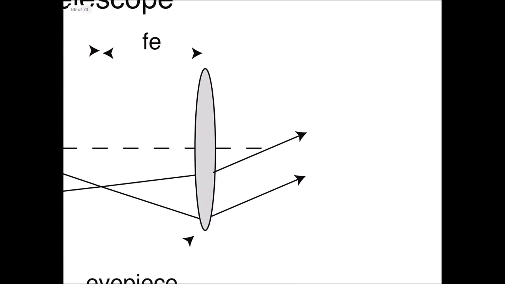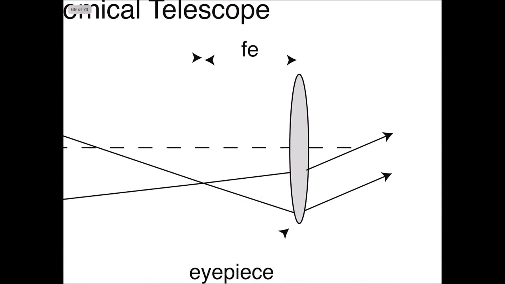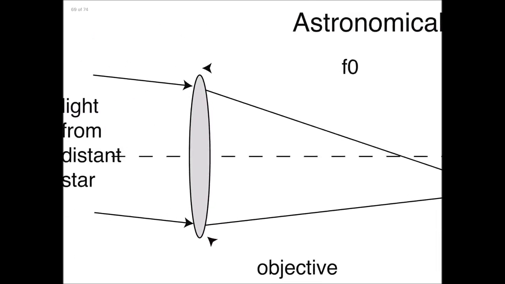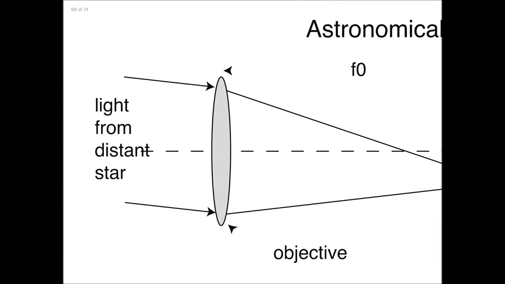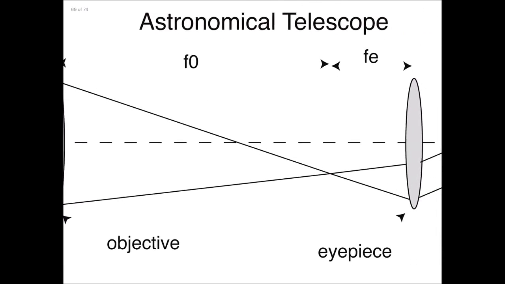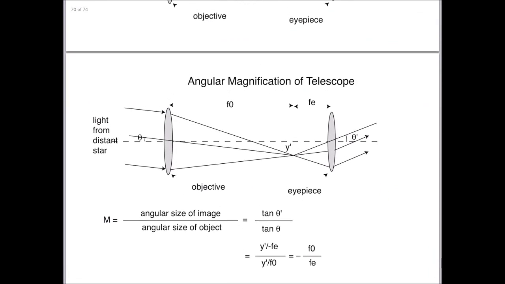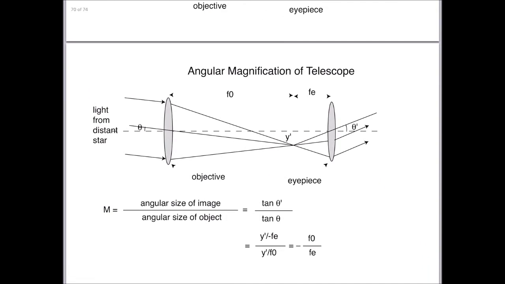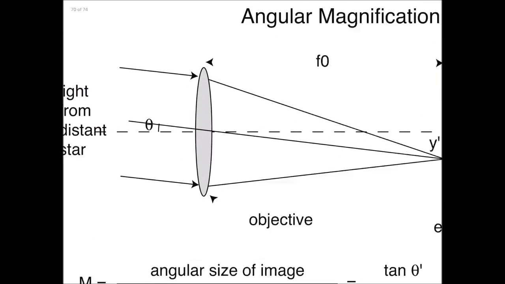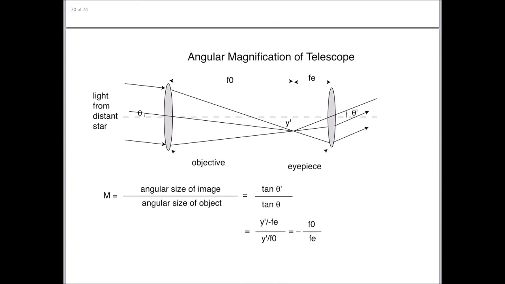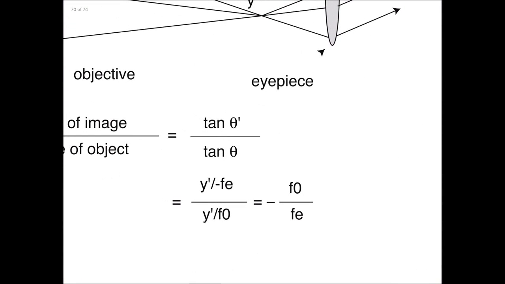The second lens is called the eyepiece, because this is the final lens which guides the light towards our eyes, and the first one is called the objective. It's the one that focuses light rays onto a point on the optical axis. So we can define the angular magnification as the ratio of the tangents of the input and the exit angles. And if you do the math, it gives you the ratio of the objective focal length and the eyepiece focal length.